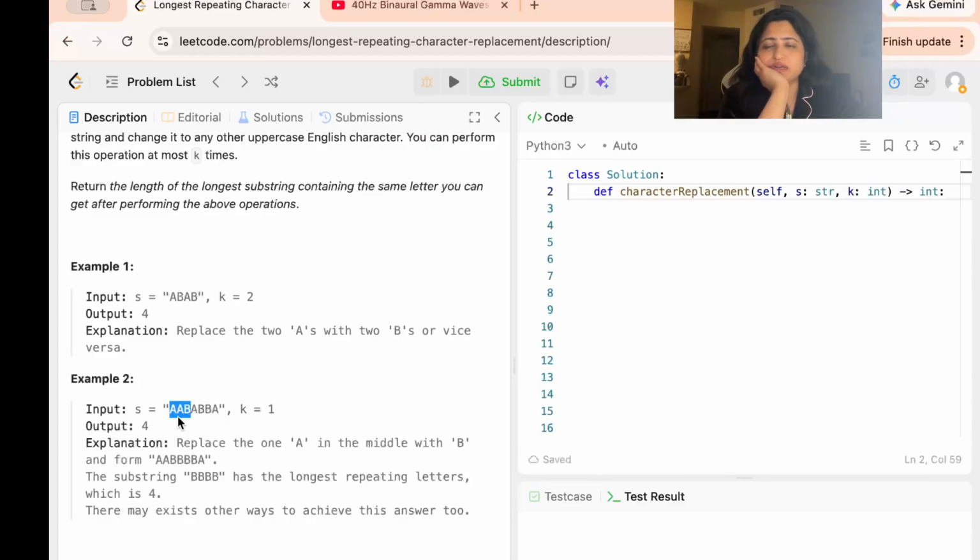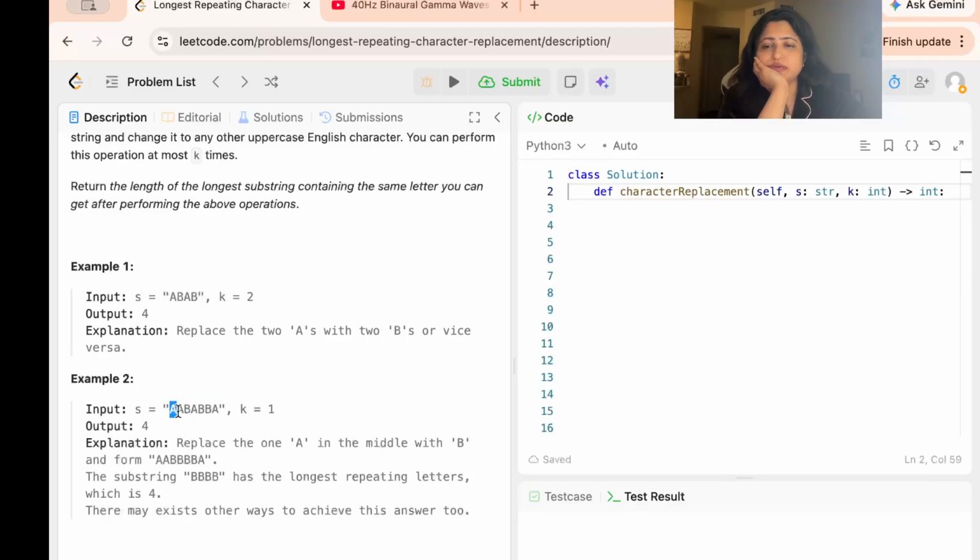So all the characters in the substring would not be equal then, so that is not a valid one. So you can only replace b with a in this window. If you replace b, then your window would become a, and the size of that substring will be 3, which is more than the valid substring that we have seen earlier. So this is valid and this is valid, but a is not valid.